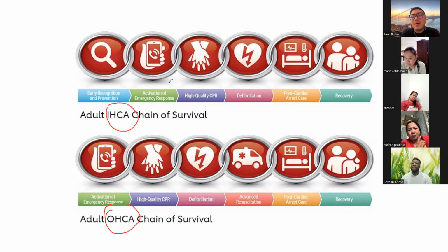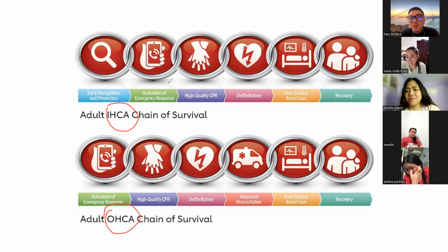Guys, if ever that you have an AED, it's an automated external defibrillator, a portable one that you can carry. It's readily available in all the parks, in all the public areas like the metro station, the bus terminals, the parks. It's usually there. But in the Philippines, unfortunately, we don't have that. Because if you put it there, the next day it's gone. It gets stolen. Then advanced resuscitation, which is obviously by the rescuers or the emergency unit. And then you have to be brought to the hospital, which is again in the ICU. And then recovery is when you go to your doctors for checkups.